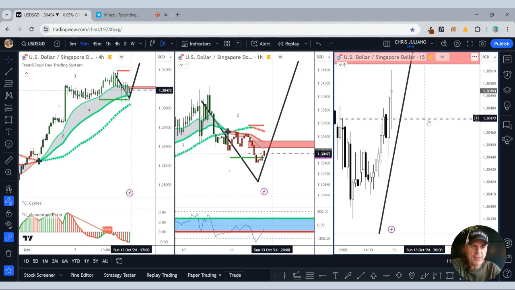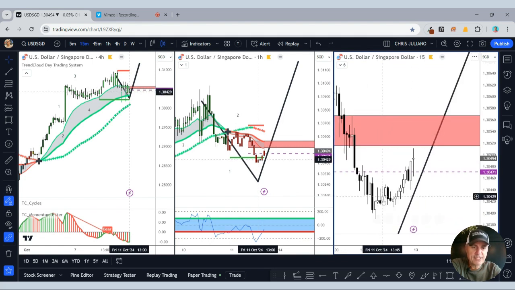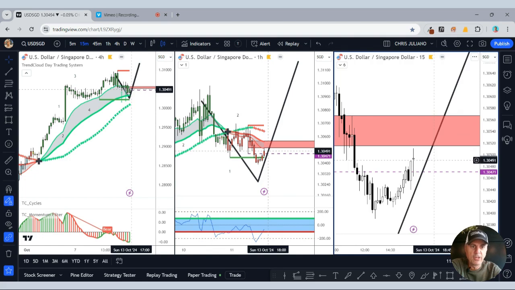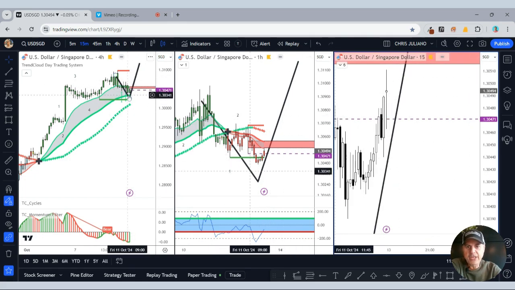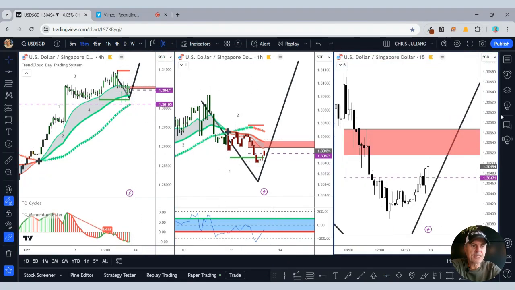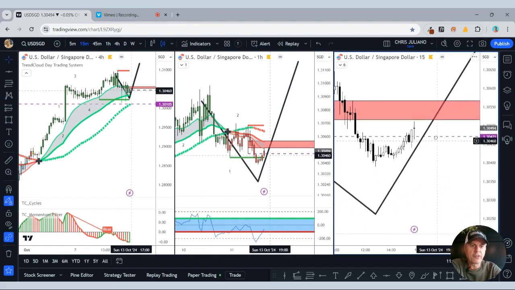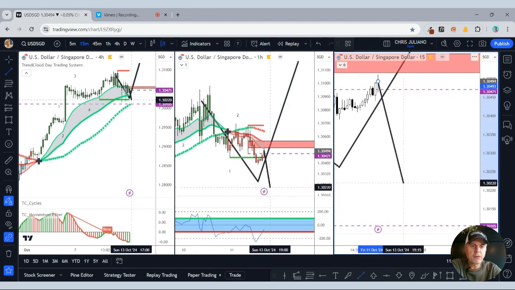So until that supply zone is broken, we have to say this is going to continue down. So it's pulling back into this supply zone, we're going to assume that it's going to make another move down. Maybe it goes all the way down to the high time frame 50, which is a major level of support, right? Let's take a look at what that looks like on the low time frame. Okay, so when we draw this out, we could say something like this. From here, it's going to come down to here.